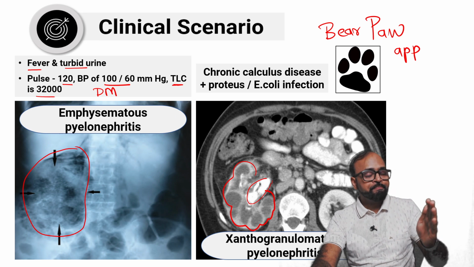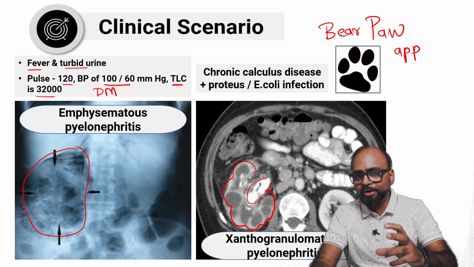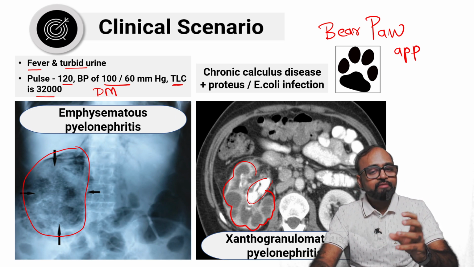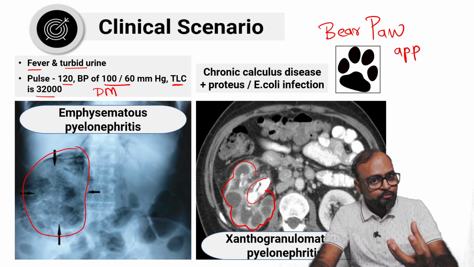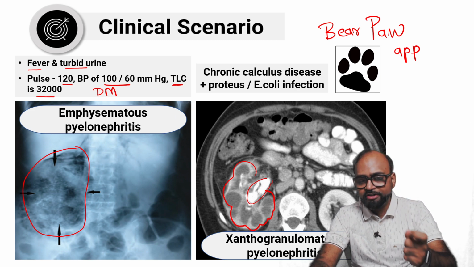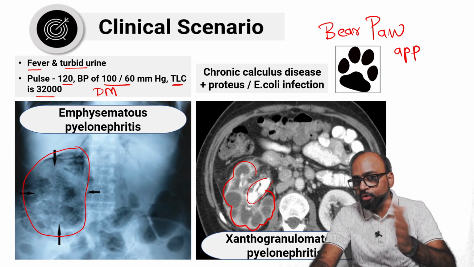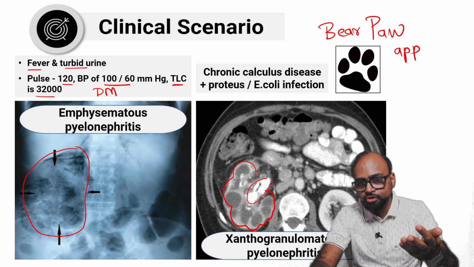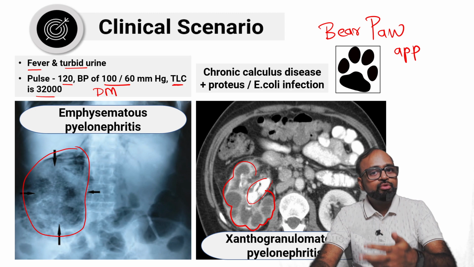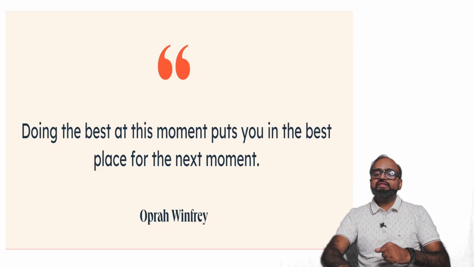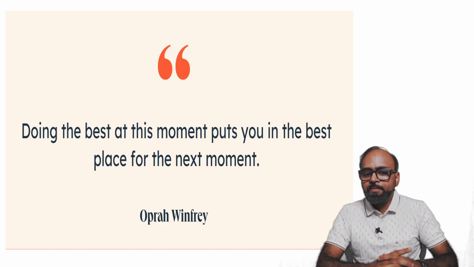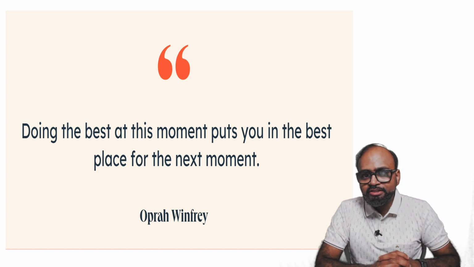So we have studied renal TB in a very quick, concise, crisp manner, and we have quickly extended the discussion to emphysematous, air forming microbial infection, emphysematous pyelonephritis, and chronic low grade infection with a yellow appearance on gross histopathology, xanthogranulomatous pyelonephritis.